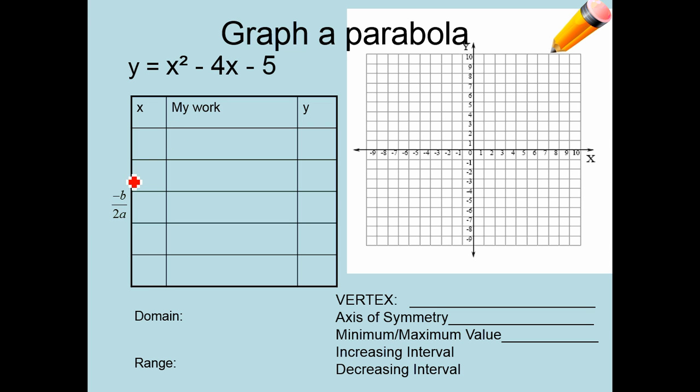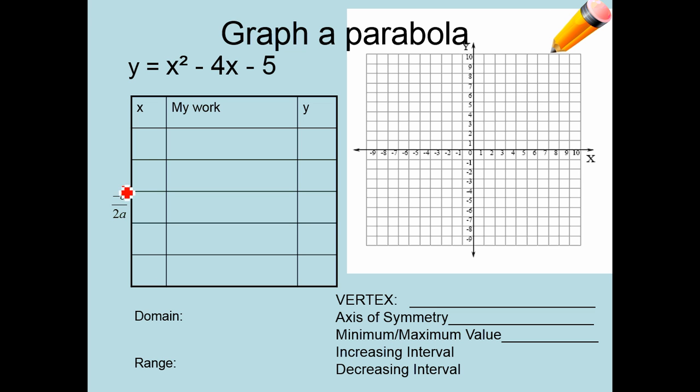So when we make a graph of a parabola, we have to be careful what x values we choose for our table. Parabolas aren't like lines where they have a slope we can just count and that sort of thing. We need to make a table to help us plot these points. Now, we can't just choose any x values we want. We need to make sure that we see both the left-hand side and the right-hand side of our parabola.